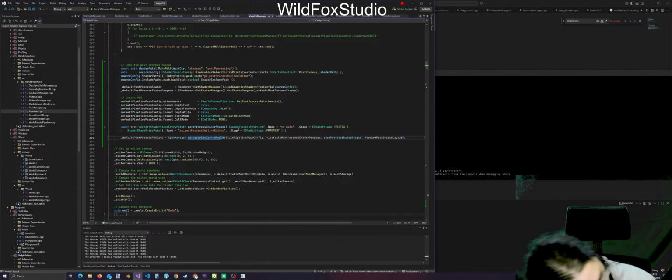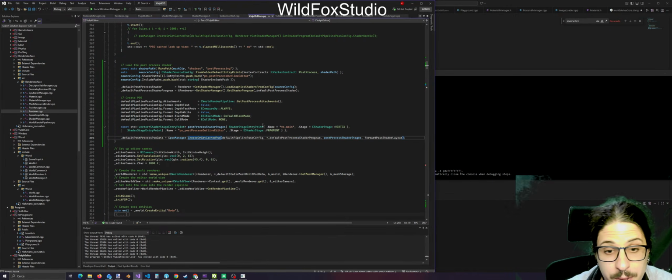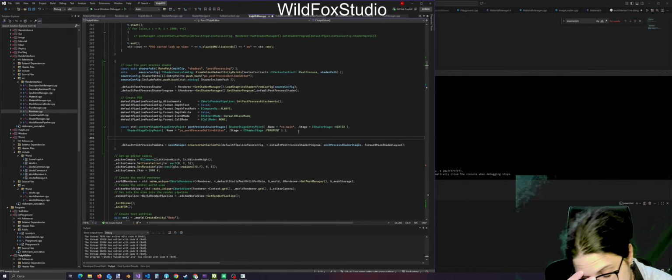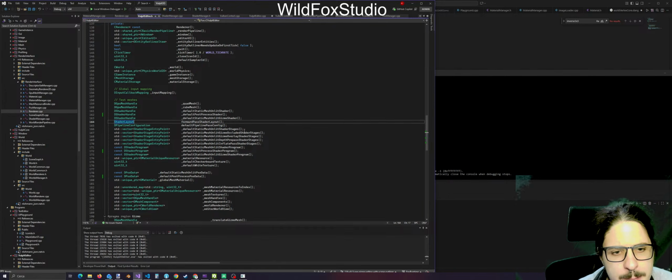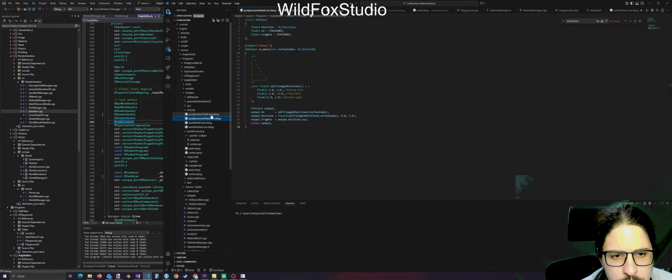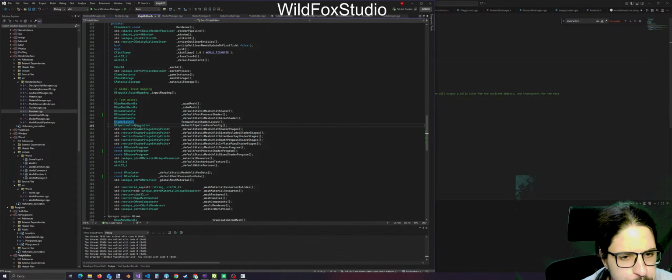I need to create a descriptor set layout in Vulkan, which is just an object that represents what the shader will accept in input, which is our thing here, the texture sampler, and that's it basically. So shader layout.